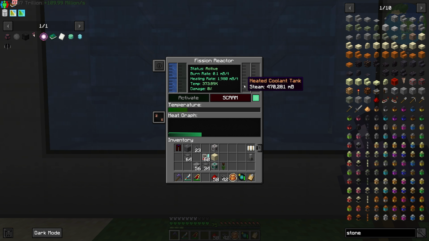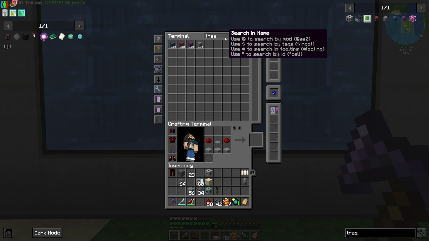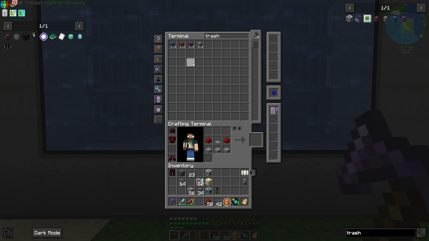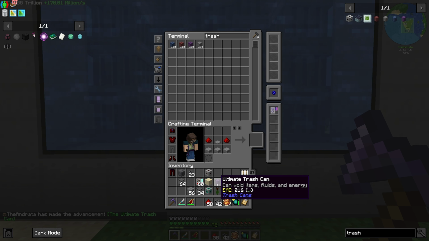Okay. So what we have going on over here is we have steam, and we also have nuclear waste building up. We do need to get rid of the steam. I forgot about the steam, so let's go ahead and do this. With the steam, we should be able to get ourselves a trash can. I don't remember which one. Isn't there like a gas trash can? Well, one of these should work, but we'll grab an ultimate trash can just to be safe.